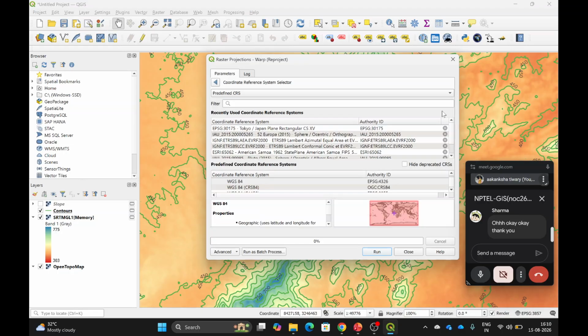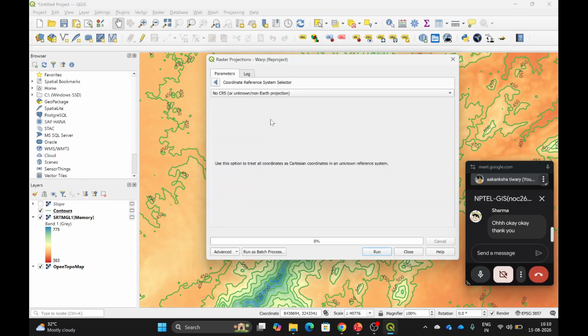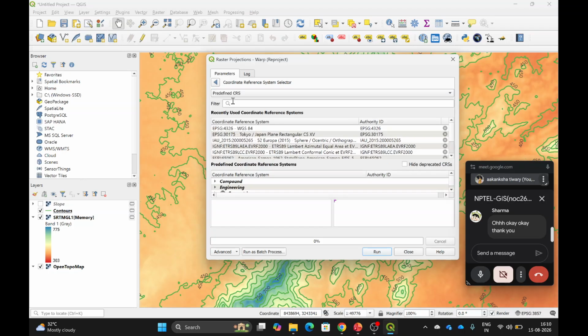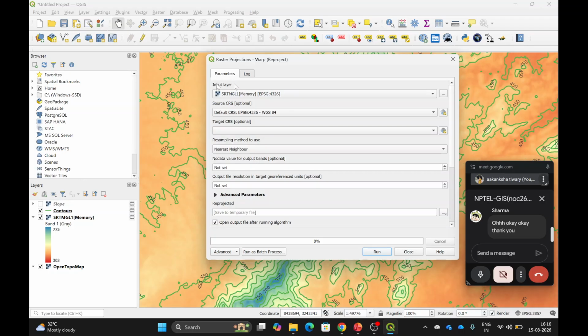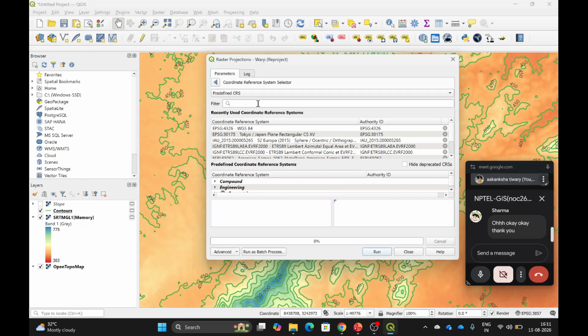So what we'll do, we'll go here. So for the target one, we'll first of all go here and then select predefined CRS, and then here we need projected one, right?